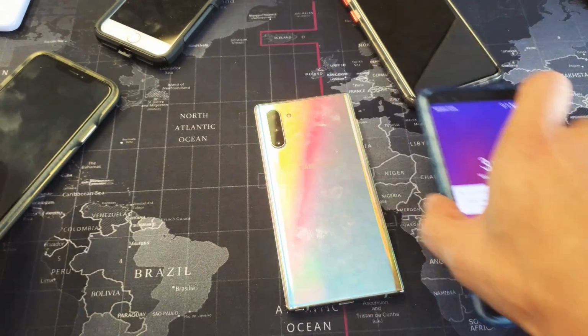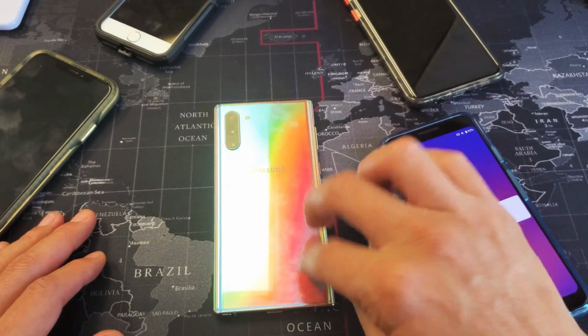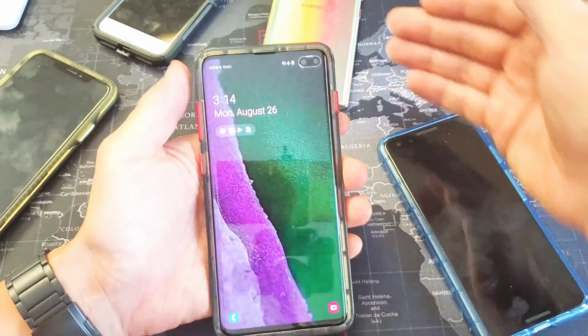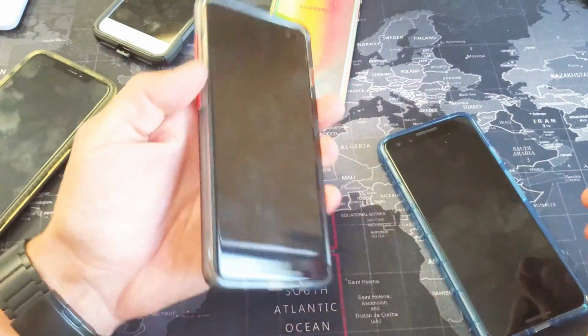However, what happens if both phones have a case? What happens if the Note 10 has a case as well as another phone? Well, I don't have a case for the Note 10 here, but for my S10 Plus, it works the same way. The Galaxy S10 Plus is very similar to the Galaxy Note 10 here. So I have a case on this one.